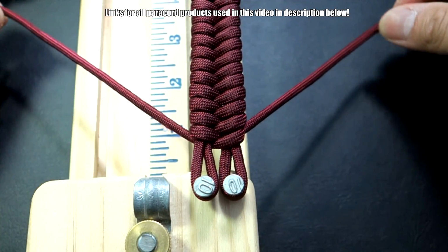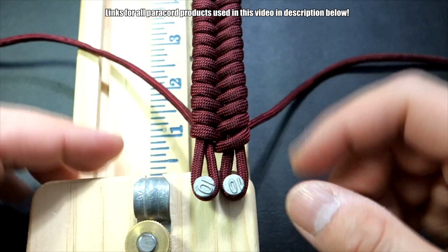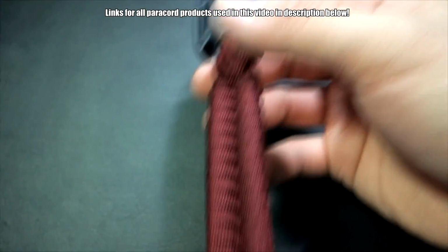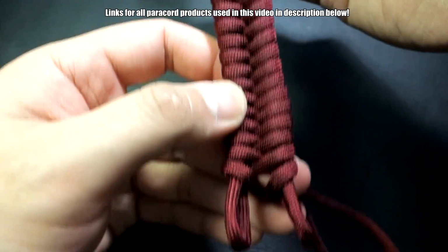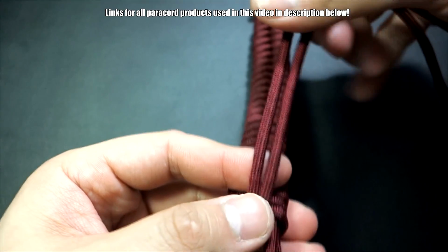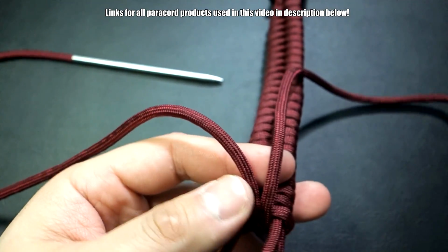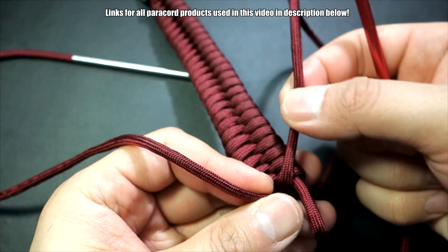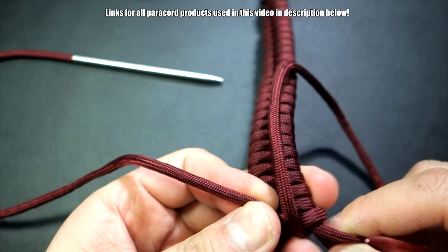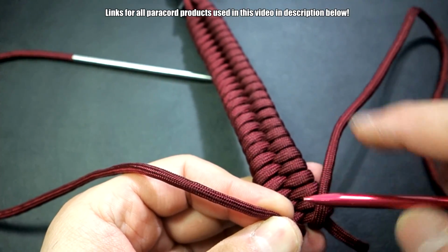So now we're going to take this off the jig and we're going to tuck our strands underneath. Okay, so bracelet is off the jig. So this is the front part of the bracelet. We're just going to turn it over like so. And as you can see, I've got fids attached on both strands. Now we're just going to tuck these underneath these knots here.